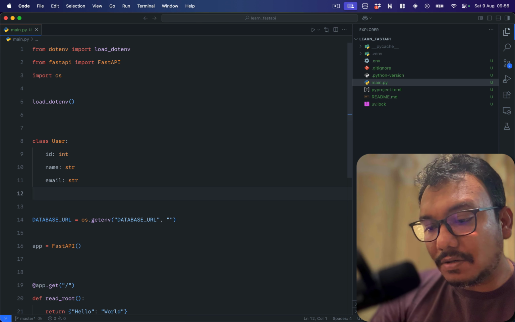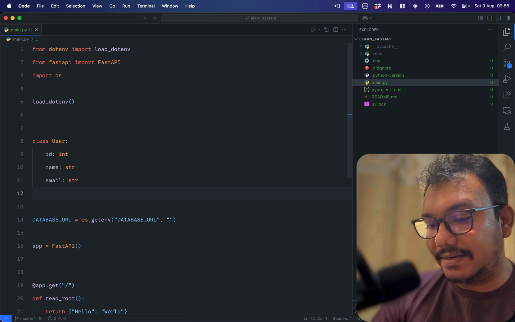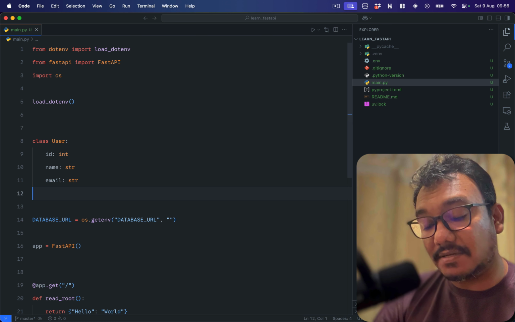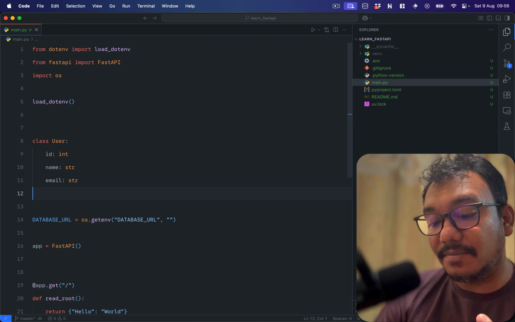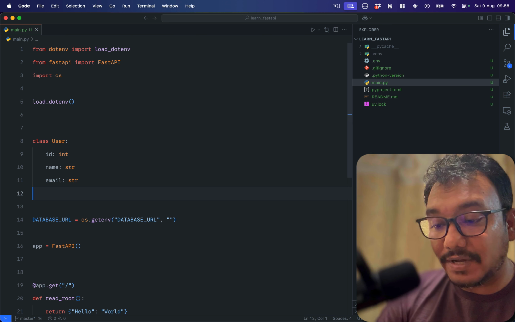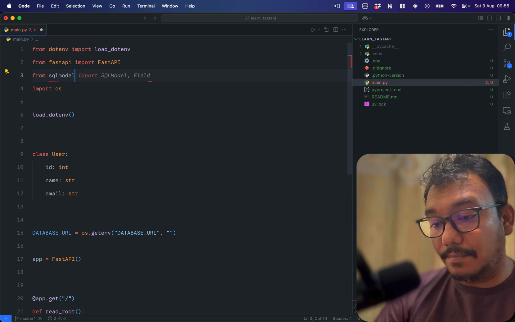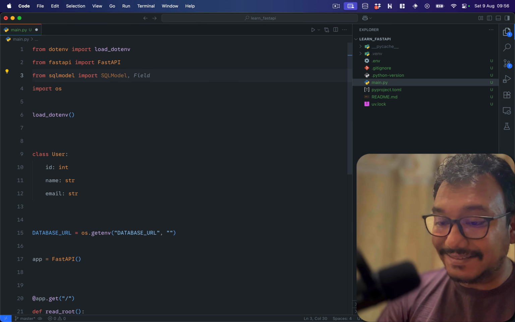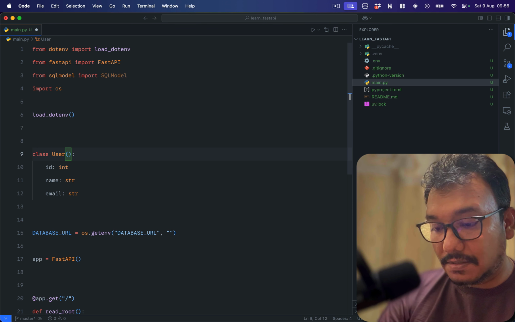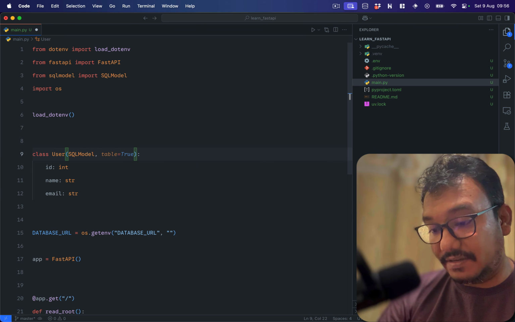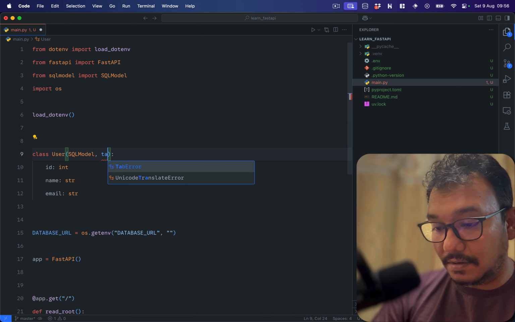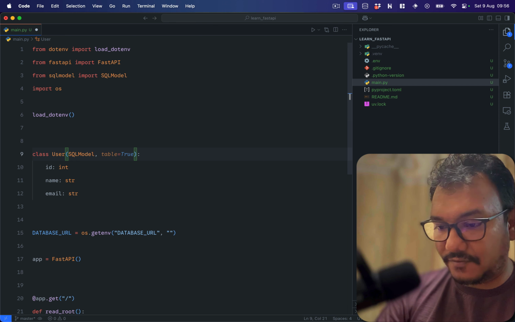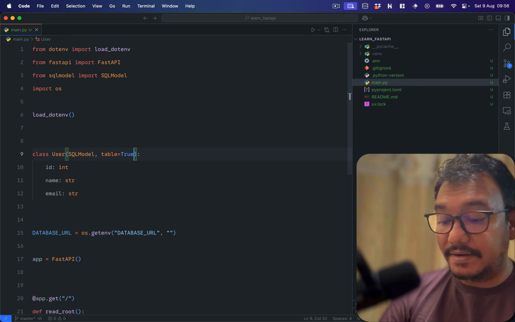Now I want to tell Python that this User class is a model, and it's a model which represents a table. So how do I do that? That's what I was trying to do. So you import SQLModel. From that we extend SQLModel and we say table. Yes, table. Okay, it's not coming for some reason, but yeah, table is true.